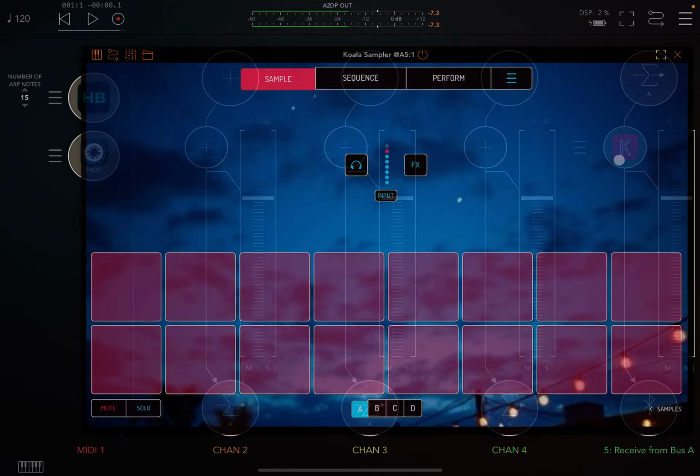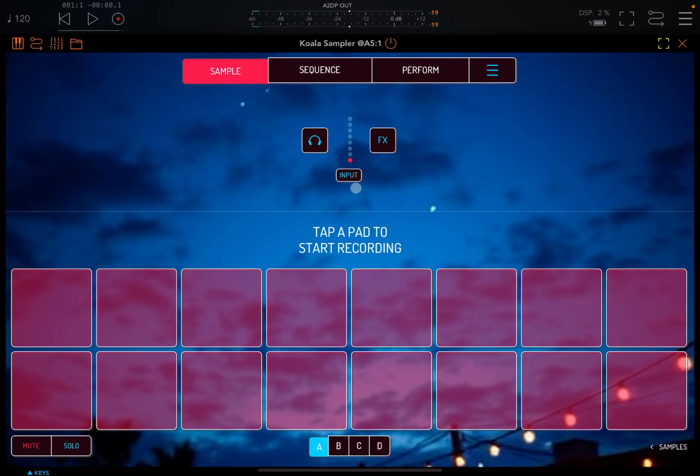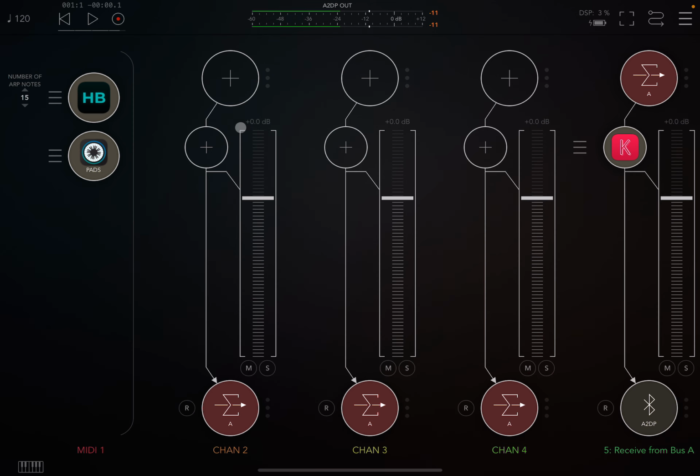Now, I use Koala as my main source to record audio to. I like to put the headphone on so that any audio that passes through these channels can go directly into Koala.